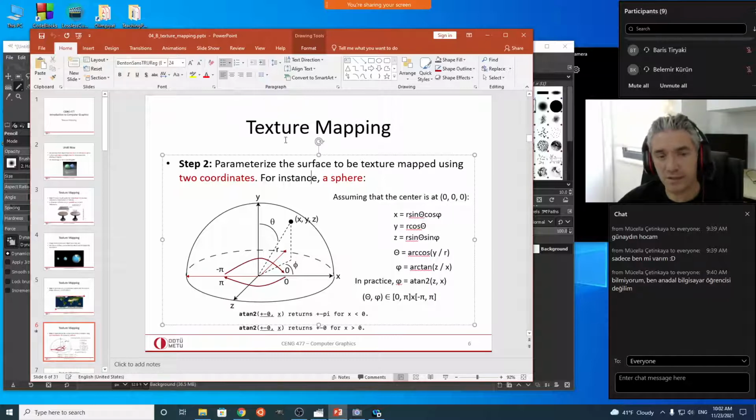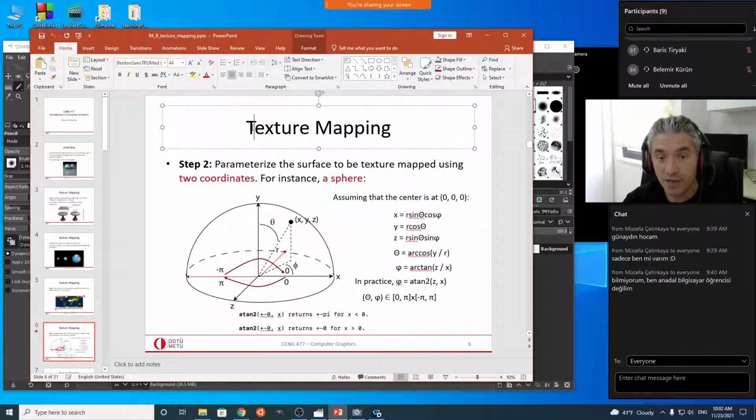So this slide is all about how we can parameterize the surface of the sphere using two coordinates, because it's a two-dimensional manifold. It looks very much like the figure that I drew on GIMP. Given an XYZ point, there are two angles that uniquely identify this point's location on the sphere. Let's call these angles theta and phi, which are defined like this. If you look at this image, theta is defined differently than the angle that I defined here. Theta is similar to latitude, but it is 0 when we are at the North Pole. Look at how theta is defined.